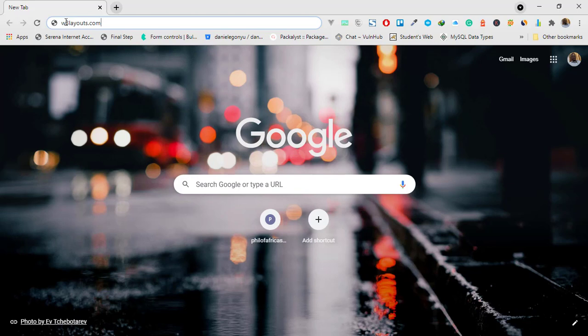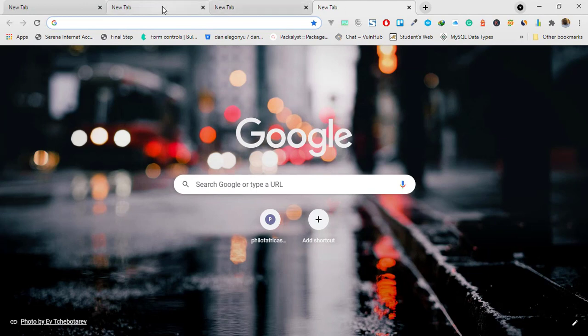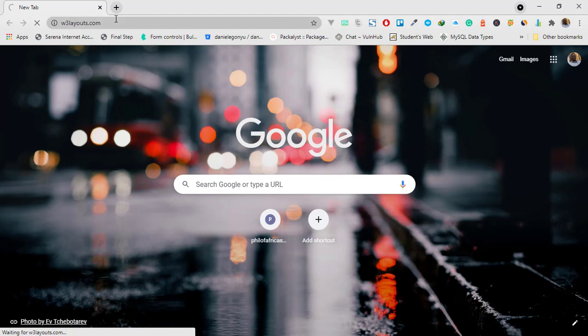As earlier on I was telling you, a tab, this is an example of a tab, this is an example of a tab, and you can have as many as you want. So these tabs here, they will hold that title tag. So let me close these ones and then let me go to this page.